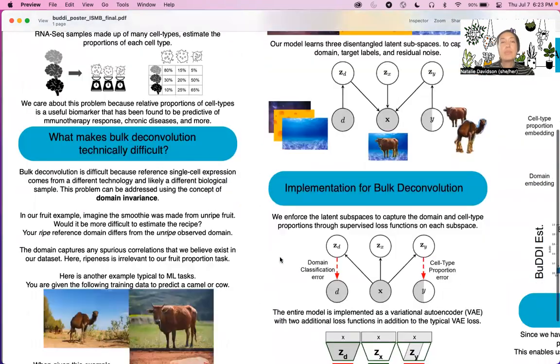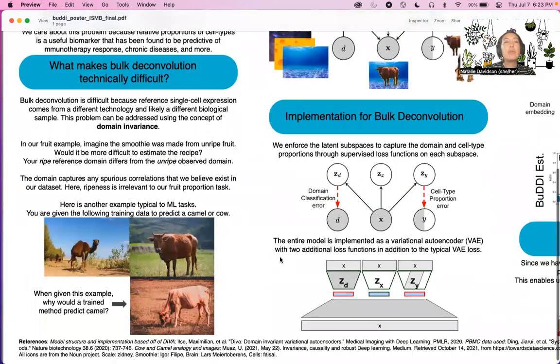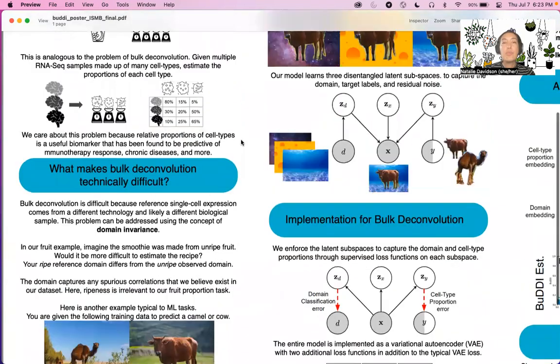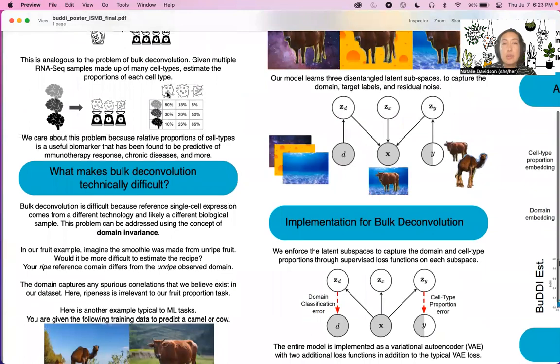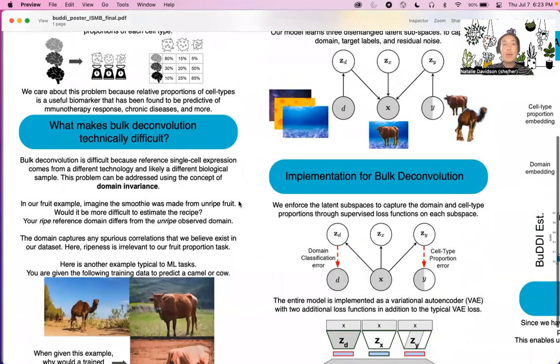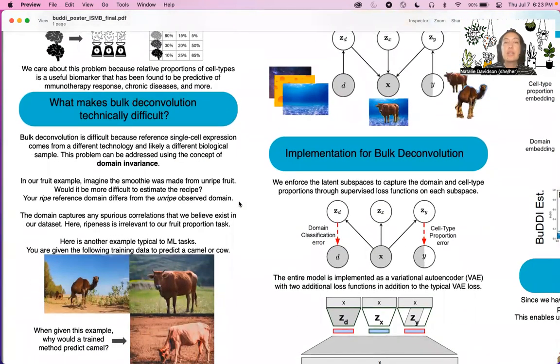So what makes this problem technically difficult? Bulk deconvolution is difficult because reference single cell expression, meaning the expression that we know for each of these cell types, is quite variable. It also comes from a different technology, and it likely has different biological and technical artifacts.